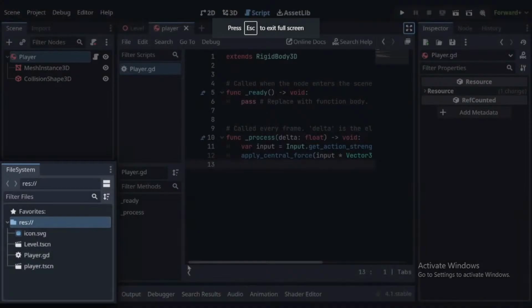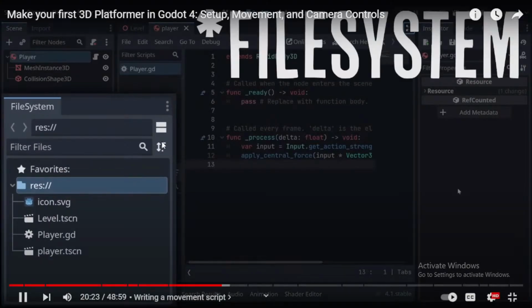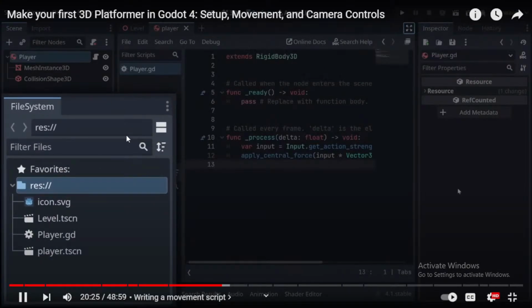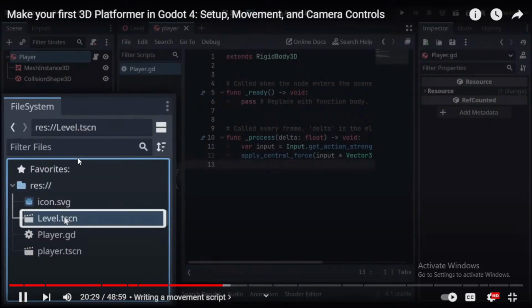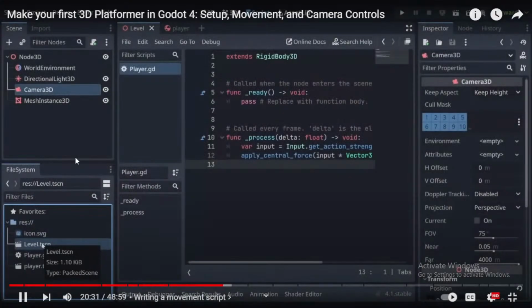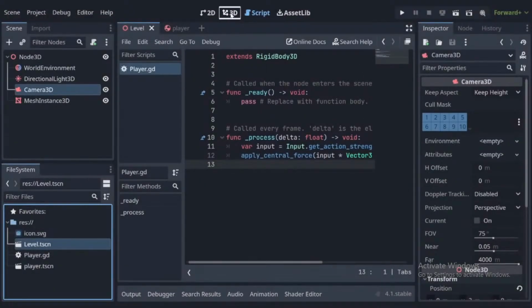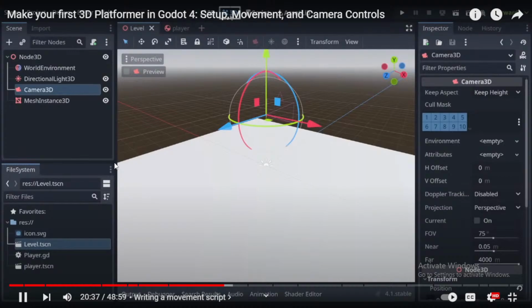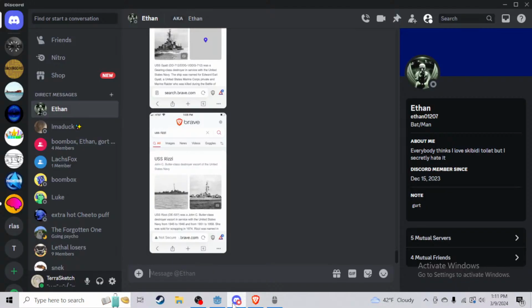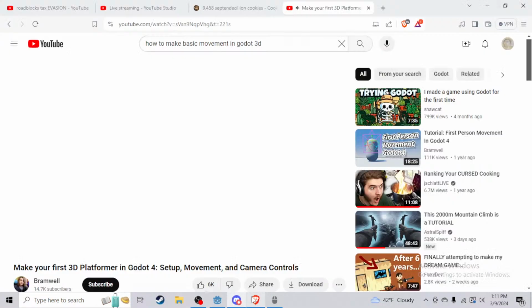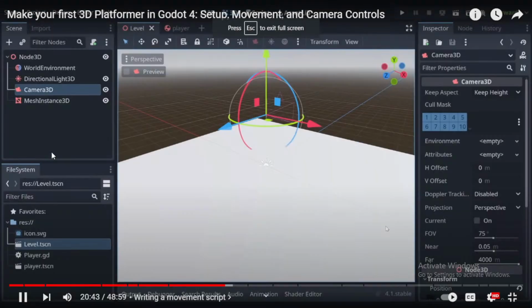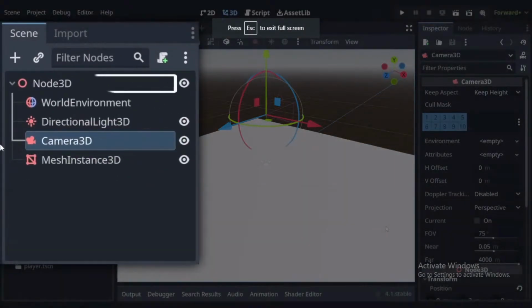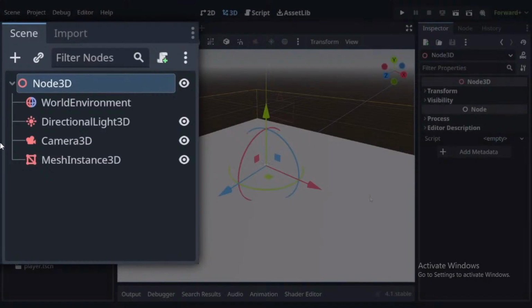This player is now a scene we can see down in the scene tree. Double-click on level.scene in the scene tree to reopen that scene. Then, in the top bar, click the 3D main screen button to return our view to 3D. Now, we can add the player scene to the level. Click on the root of the level scene in the scene tree to select it.